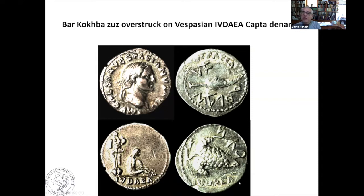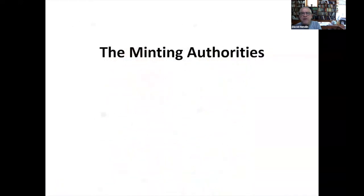People would really, really like to have us believe that these were deliberate things to show that the Jews were disrespecting the Romans at this time, especially in these cases. My own view is that in 55 years, I've seen maybe three or four coins like this where it's overstruck on a coin of Judea Capta. And I want to think that if they were doing it on purpose, there would be a whole lot more. So my expectation is that that coin is probably proportionate to the number of coins that are just being overstruck anyway, and they're being overstruck by the minting authorities.